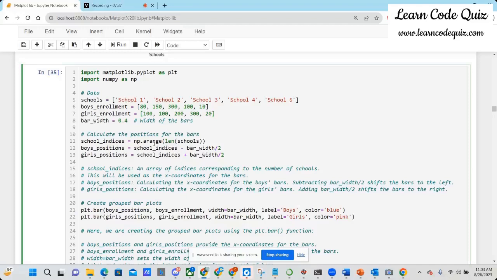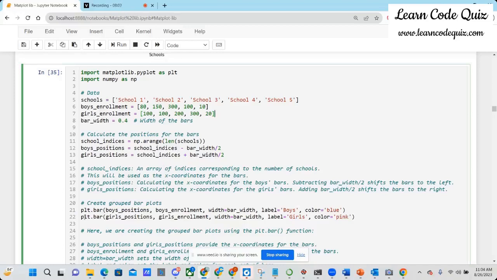And then the boys positions is basically school indices minus bar width divided by 2, and the girls position will be school indices plus bar width divided by 2. So that's the position now determined.